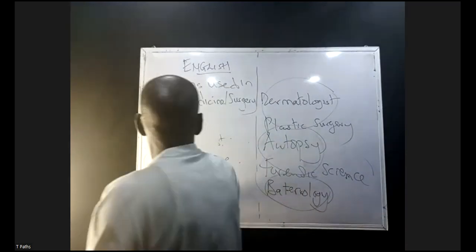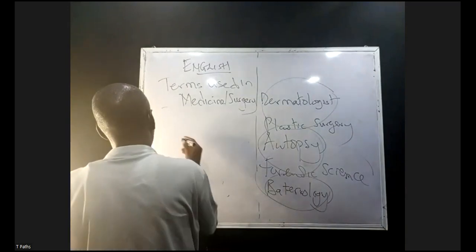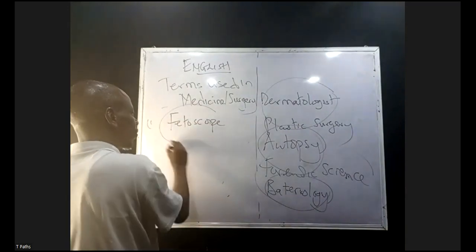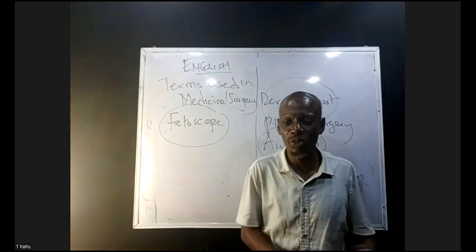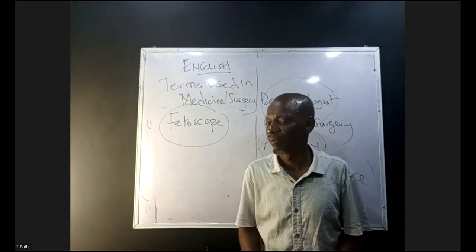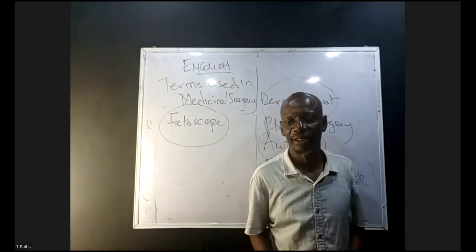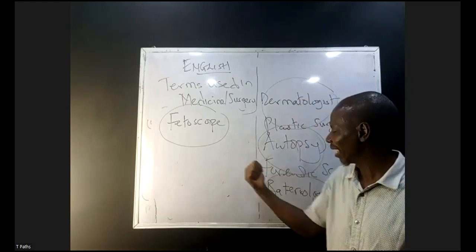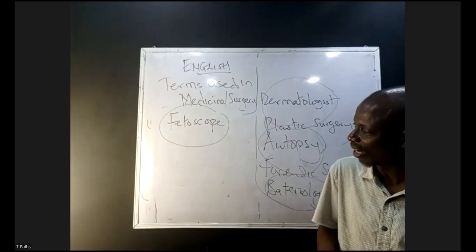We also have stethoscope. Stethoscope is a device used to check the heartbeat of an infant within the age of 3 months to 6 months in the womb of the mother, in order to ascertain whether the baby is still kicking in good condition of health. Stethoscope is used for what? Stethoscope for an infant.